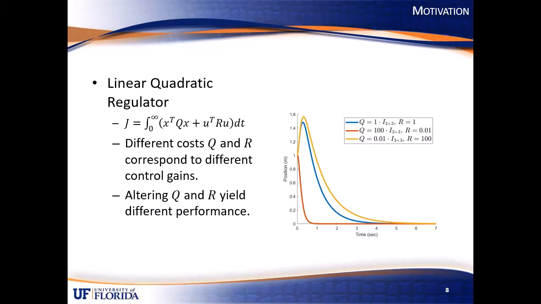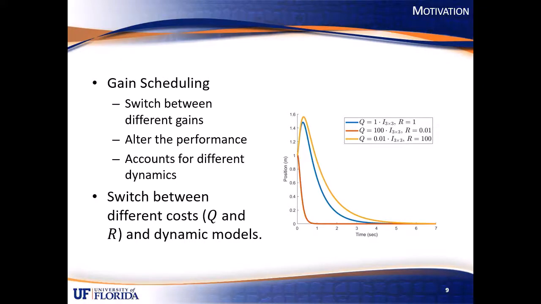This figure shows a quick example of how different values of the cost matrices Q and R result in different performance properties for an infinite horizon cost function. From optimal control theory, we know that switching between the different Q and R matrices correspond to different feedback gains. Different gains give different transient performance, motivated by the idea of switching between different gains to get desired performance characteristics. In this paper, we develop a framework to estimate the optimal feedback control policy online while switching between different values of Q and R. This framework also allows switching between different dynamical system models.